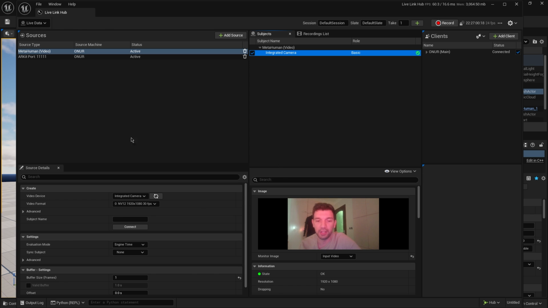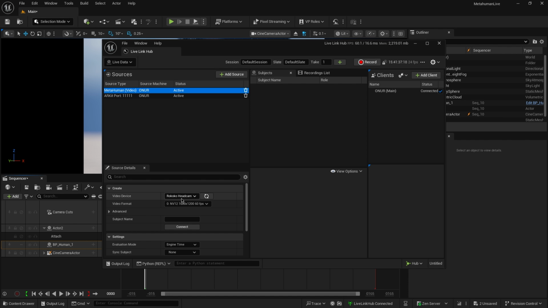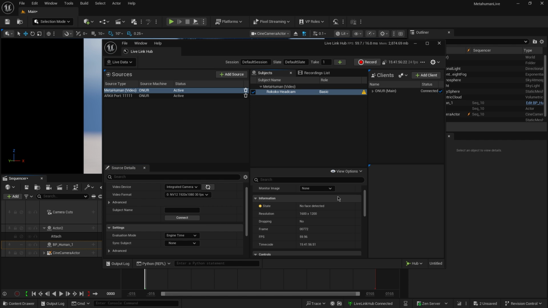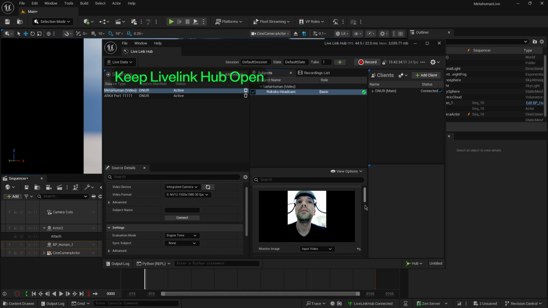Hello. And if you want to see the trackers and see how it's tracking your face, I'll leave you an input video. That's fine. For the headcam, we just have to change these settings. Instead of webcam, obviously select the headcam. Click connect, exactly like before. Select it on the right, drop down menu, input video. But we have an error because the video feed is sideways. Scroll down and under the image rotation, select 270. I also uncheck these since the headcam is fixed to my head. There is no relative head movement to track.